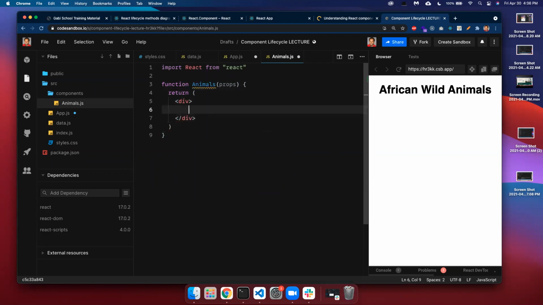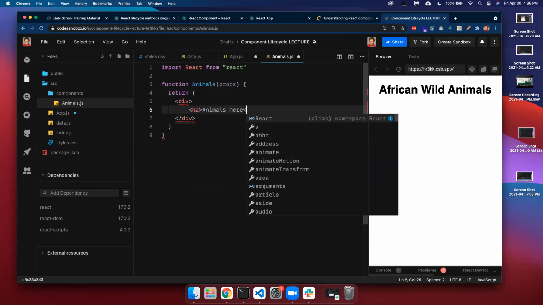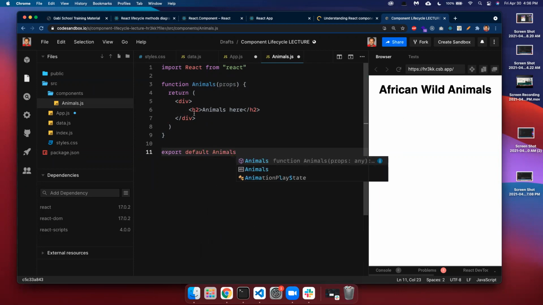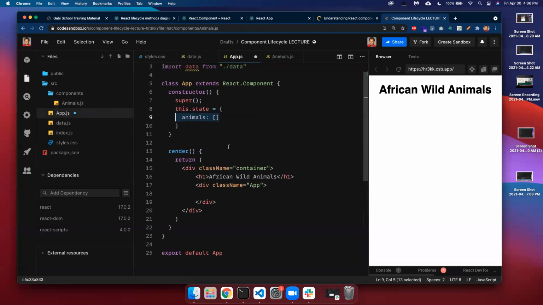I'm just gonna render H2 animals here, and then export default animals.